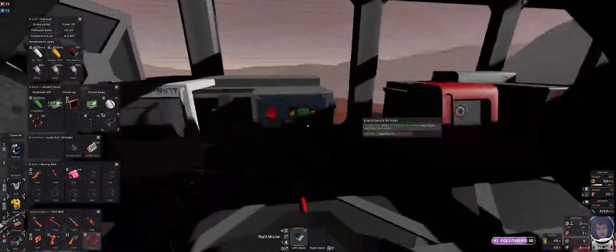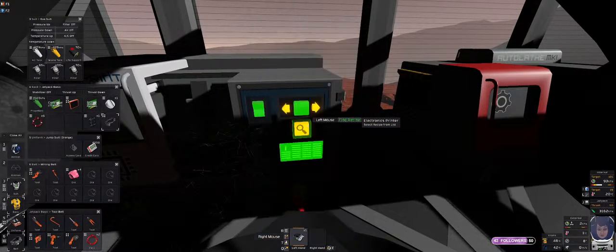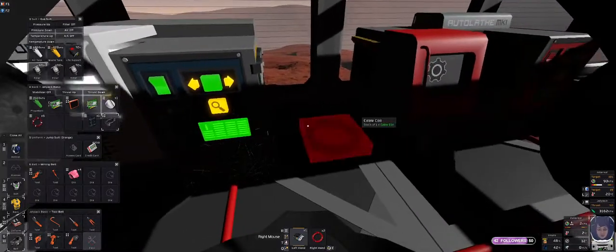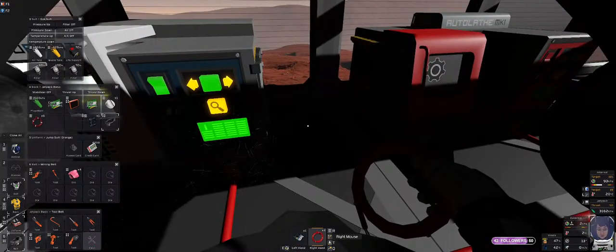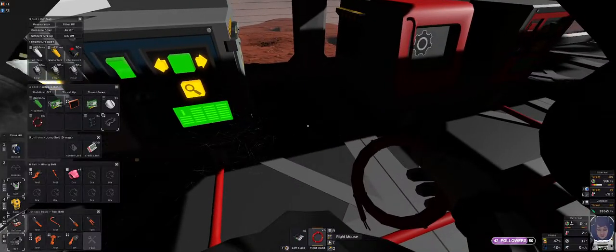Nope, we're not going in there yet because we also need cable. We have quite a bit of copper.